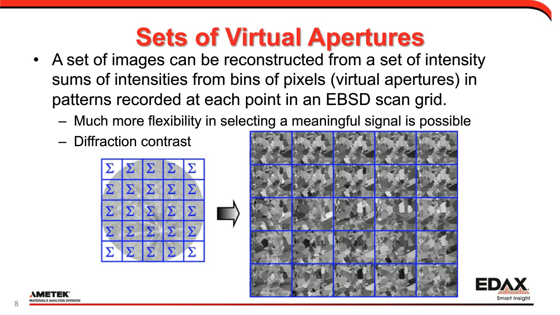Any of these can be selected individually, or any number can be selected either positively or negatively to provide the desired image. When looking at these images, it is clearly evident that they contain contrast related to the location of the virtual aperture on the screen, as experienced in other dark field imaging techniques. This provides the user with complete flexibility in selecting the location that provides the needed contrast for structural interpretation.